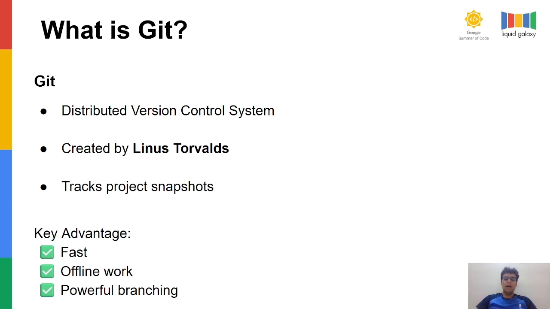So the internal model is that Git uses a directed acyclic graph to represent commits. An acyclic graph is a graph which is not a cycle. So the head and the tail don't meet each other, and so the commits are represented that way. That way each commit references its parent commit.